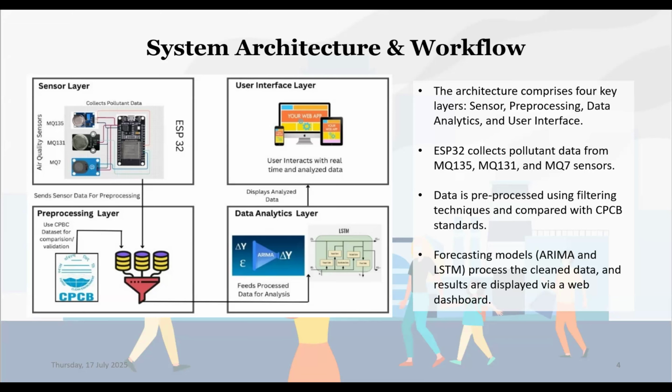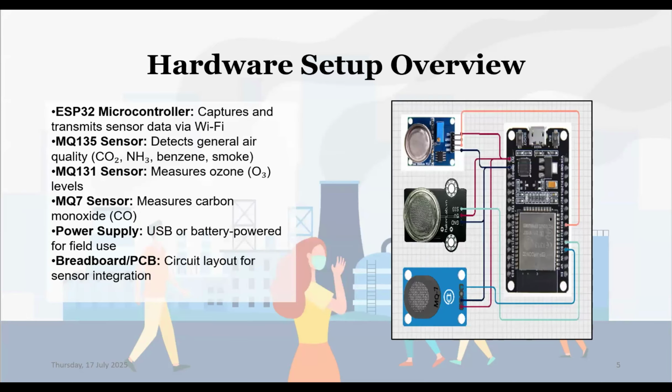Then we have also downloaded the data sets of the past 1 year of air pollutant data of three ground stations, Ambar, Tarapur, and Pandav Nagari, which are closer to the region we were monitoring. Then we pre-processed both the data sets, and then we passed the data set to the ARIMA and LSTM models. We trained the models to give us the highest possible accuracy, and then we displayed the predictive results and the live data recording on the web dashboard.